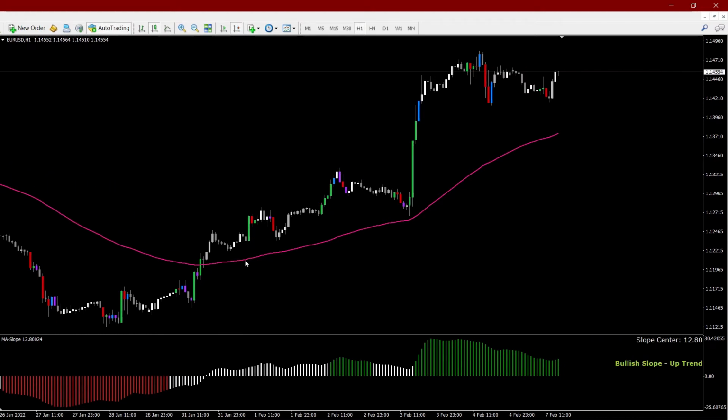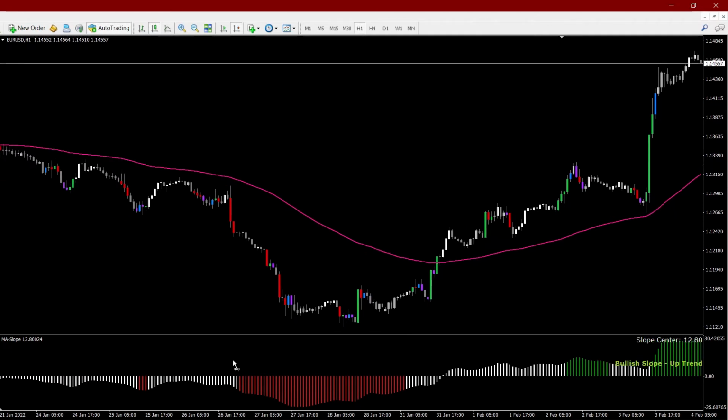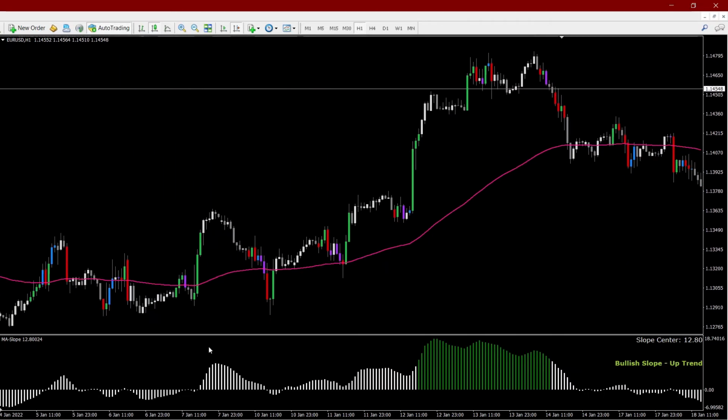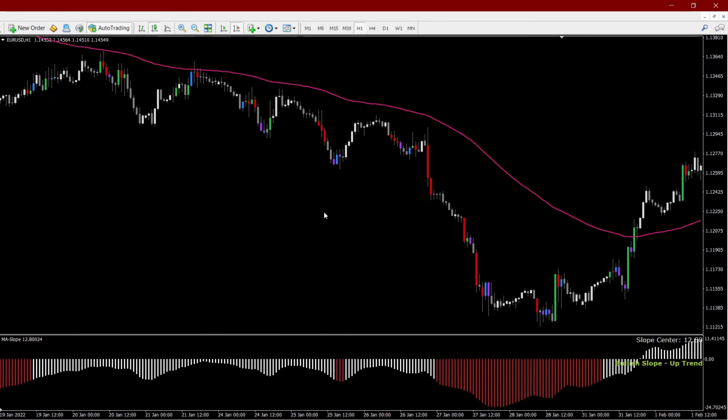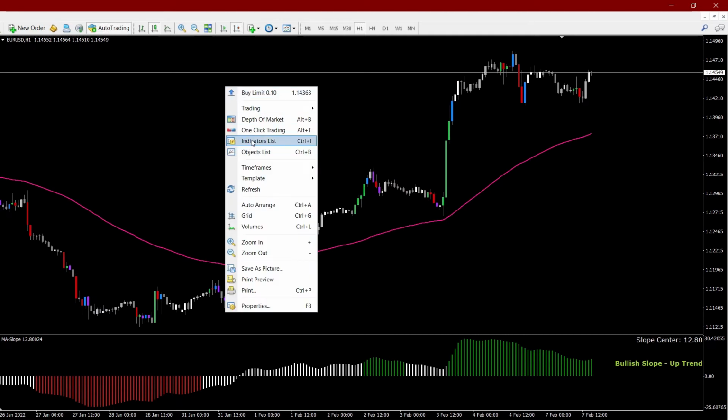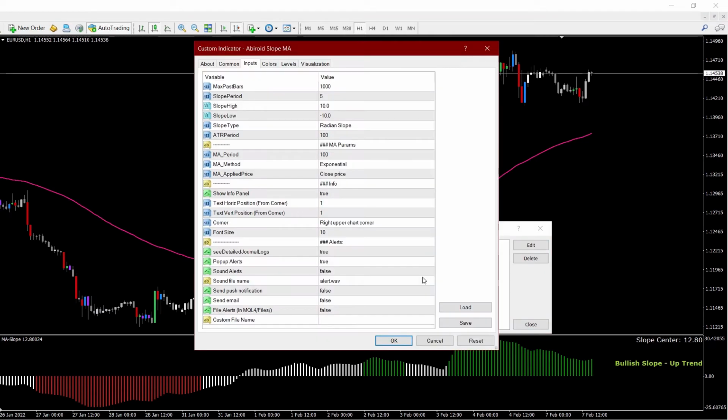If the slope is above 10, then it will color it as green, and everything in between the threshold will be white like this. And you can define these two thresholds right here, slope high and slope low.